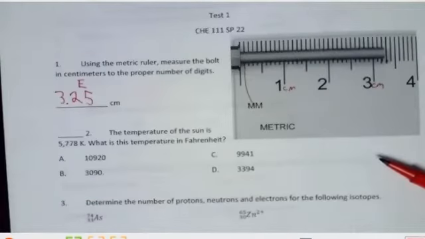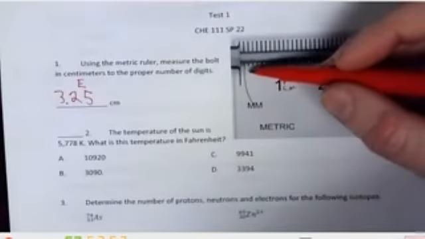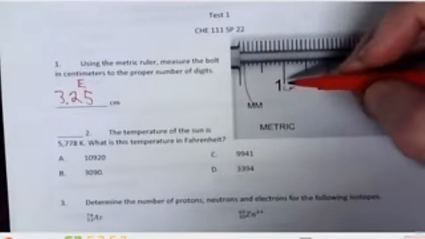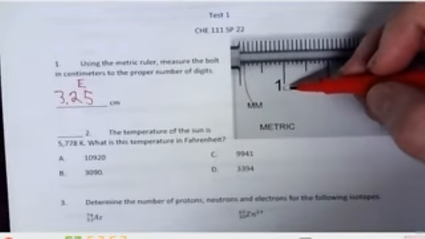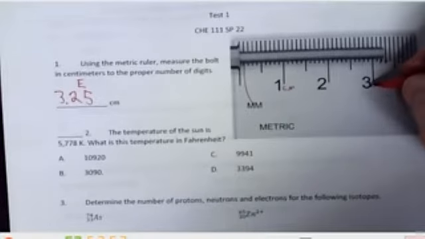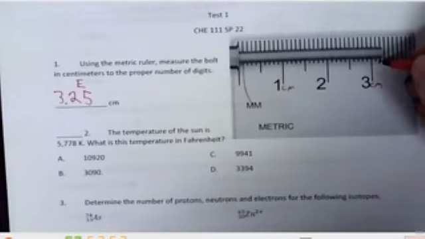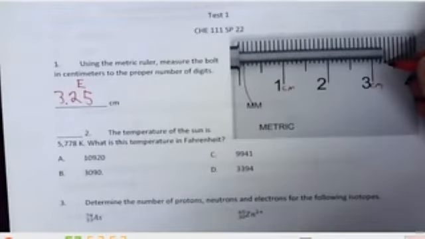Okay, welcome folks. This is the quiz one. The first thing is, each mark is supposed to be a millimeter in length. So this one, which is 10, or 1 centimeter in length. To do the first part correctly, note that there's 3 centimeters. The marking is between the 2 and the 3 millimeter mark.